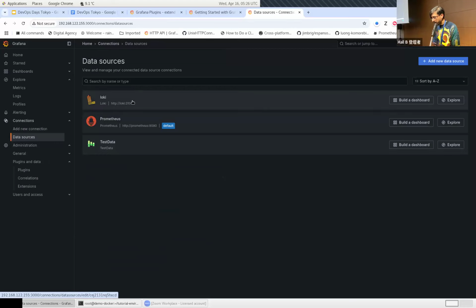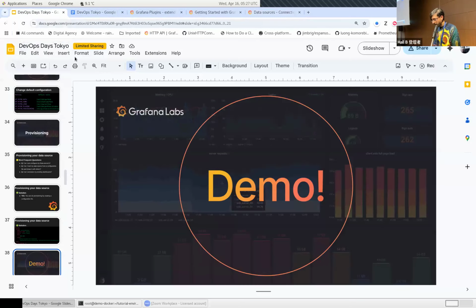Then you will see that this is also added. But this time you have saved the configuration, and now you can pass this configuration file to your team or to others who need rapid deployment. So this is a good way to use it.